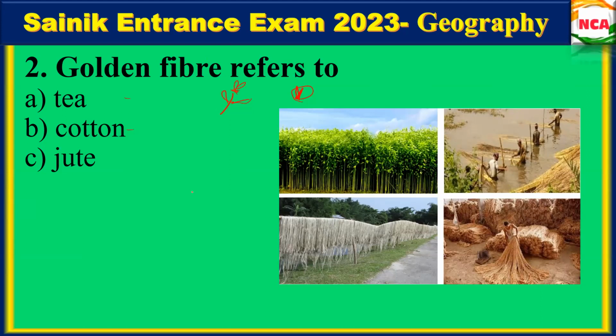So if a question is given like this, see how many things we have seen with respect to the processes involved in jute and also where we can find jute. Not only with respect to jute, that is the answer for that question. We have also seen the other options as well. So this is how you want to study. Is that clear?